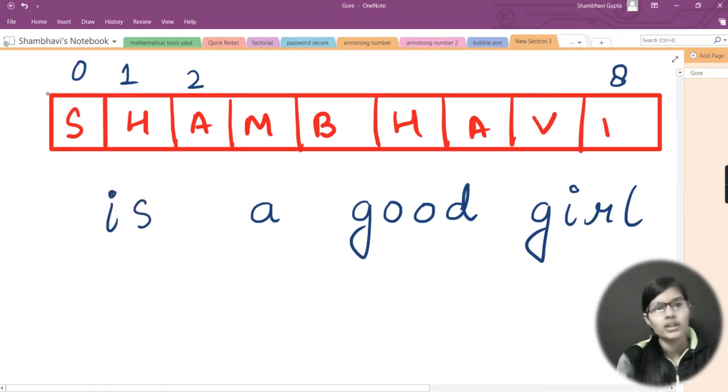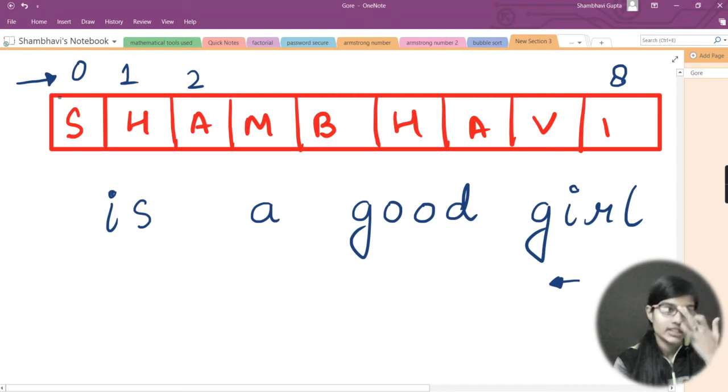Now if we move from left to right, we get the positive indices, and if you move from right to left, you will get negative indices. If you are doing the indexing from left to right, that is from Shambhavi, you will get the indices as 0, 1, 2, 3, 4 and up to 24.